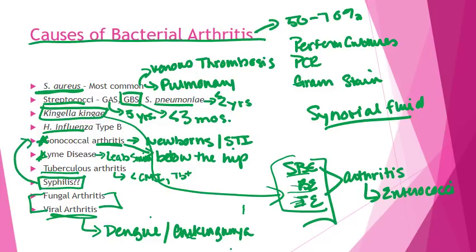So as far as take-home points, you want to be aware of the major organisms, so certainly Staph aureus, Streptococci. And even though we haven't covered it in depth, I do want you to recognize that Neisseria can cause bacterial arthritis in both newborns and sexually active adults. And specifically Lyme as well. Lyme is one of those ones that we chase, and sometimes arthritis is one of the ways we identify that a person previously was infected with Lyme. Any organisms that we didn't cover in depth, don't worry too much about the normal bacteriology that you normally cover. We'll cover that later. Good luck.